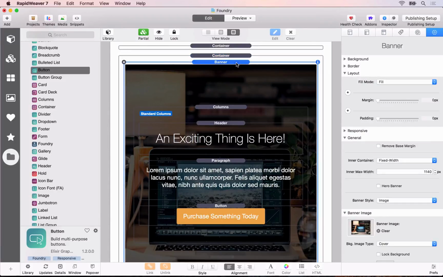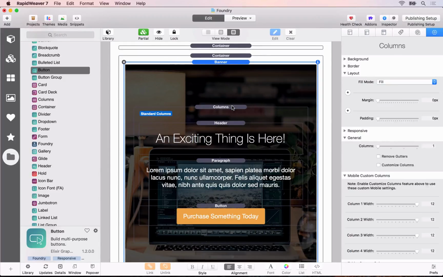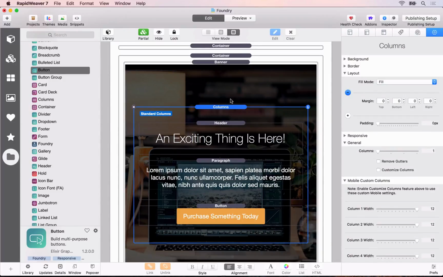Okay, next on the banner we need to set the inner fixed width to be 960 to match the rest of our content, like so. And what I want to do is add some padding to the parent container. Or actually, sorry, what I want to do is add some padding to the columns inner stack here. So what that will do is pad the content from the top and the bottom of the actual banner image. And what we're going to use is 100 pixels on both the top and bottom.